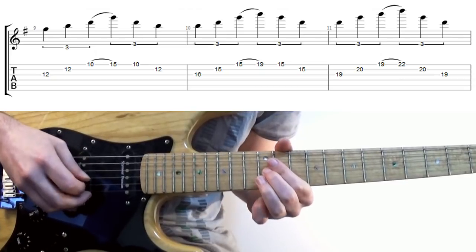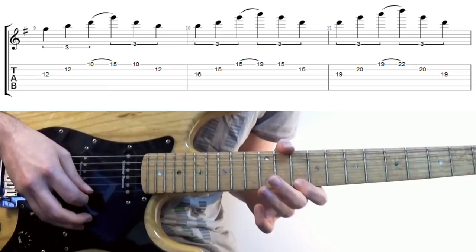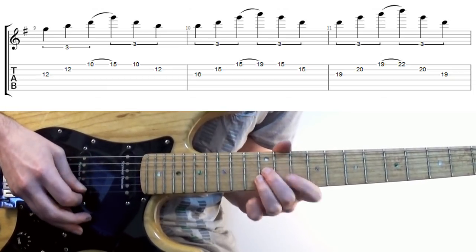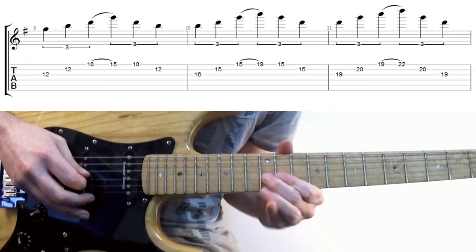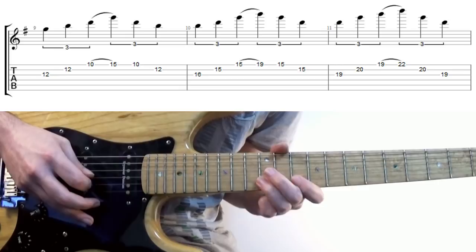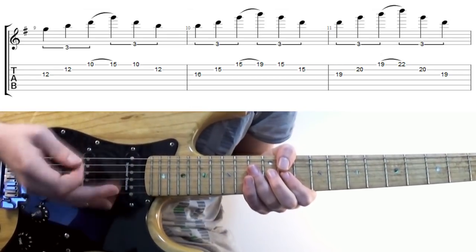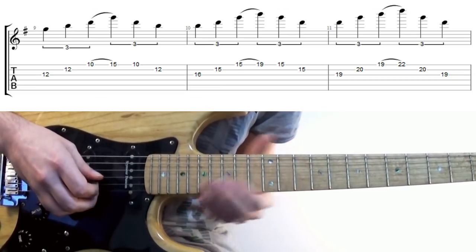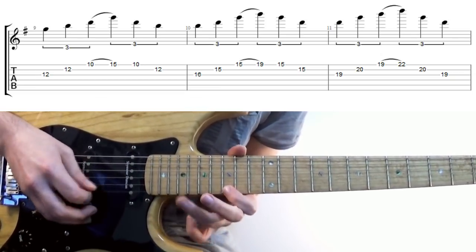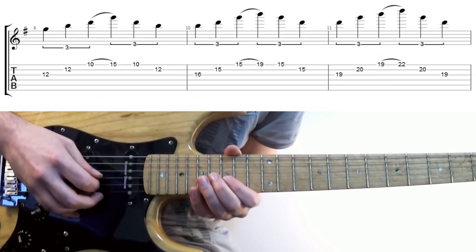Going G, B, D, G, D, B, G. And again. First inversion starts on the B, same notes in a different order. We get B, D, G, B, G, D, B.